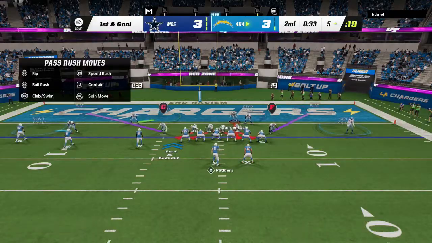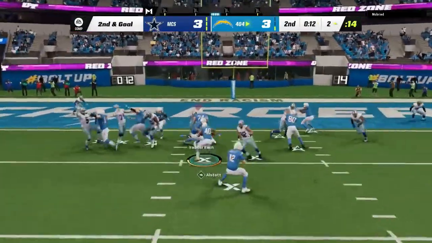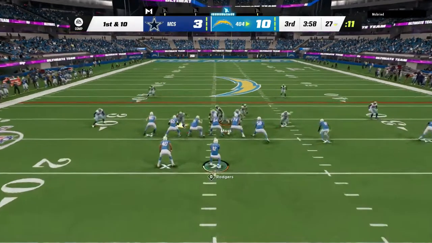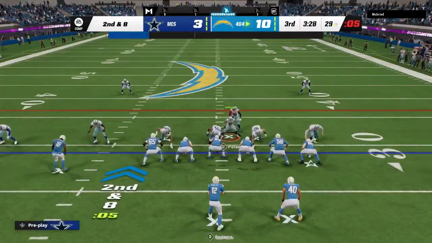Just crazy. Mike Allslot trying to get into the end zone here at the 2 yard line, and they go to do it again, and he gets in there. So now it's 10-7. McBried going up into the halftime with a comfortable lead, but we're actually making a nice little defensive stand.